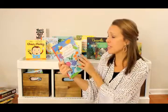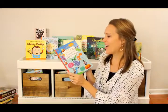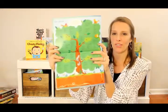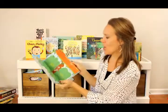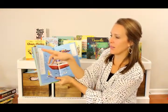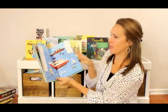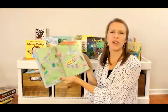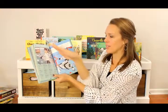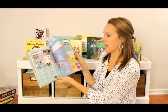For just references, we have things like dictionaries and thesauruses. I love our Not Your Everyday Illustrated Thesaurus. It makes finding words really fun because the pictures are really bright and colorful. It has them grouped. So here's boat, and then all kinds of different types of boats, things that boats can do. So it has them categorized. It's not the thesaurus I grew up with for sure. Here's sciencey words, invent, poisonous, sure, and then other words that could go with it.